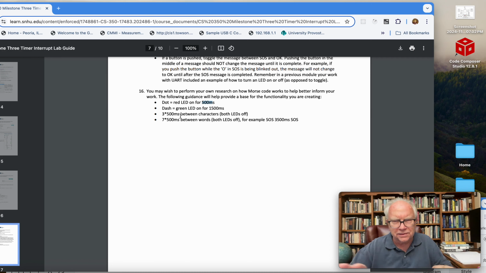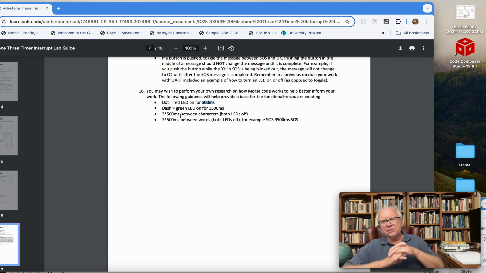You're going to see some very strange looking behavior. It's going to look like they're on all the time, but if you look closely, you can see an almost imperceptible blink, but it looks nothing like the pattern we're expecting. So if you see that, don't panic. Just fix your durations back.